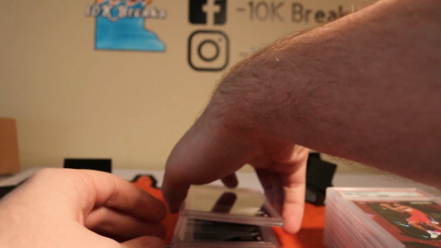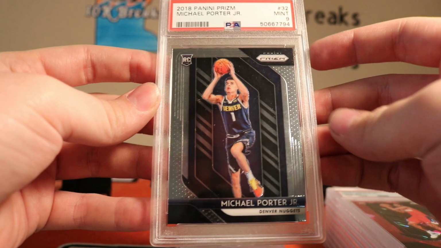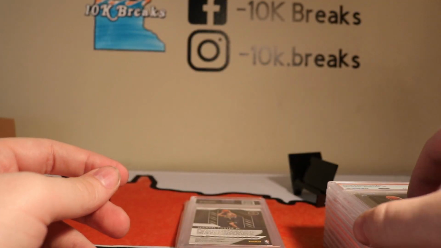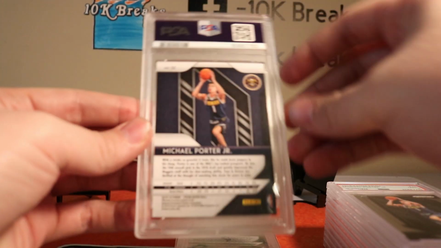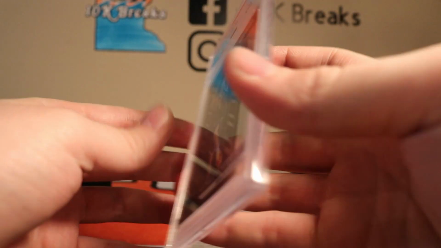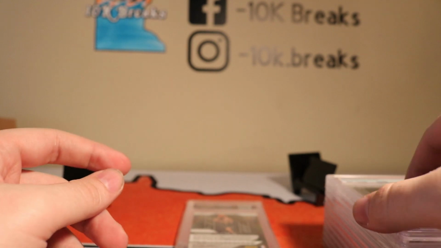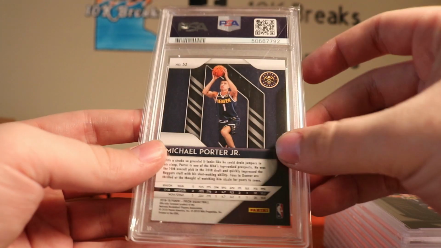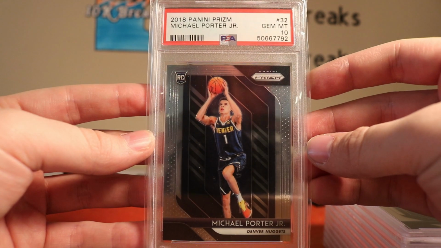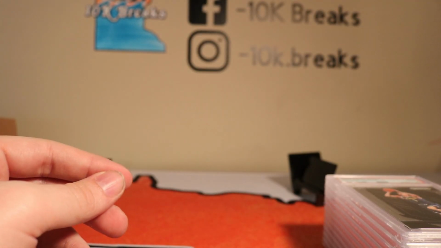And I believe, yeah, we have 3 Michael Porter Jr. Prisms to end. So we've got a 9. And the second one, Prism as well, gonna be a 9. And the last one is in a team bag for some reason. It's gonna be a 10. So not bad, not bad.